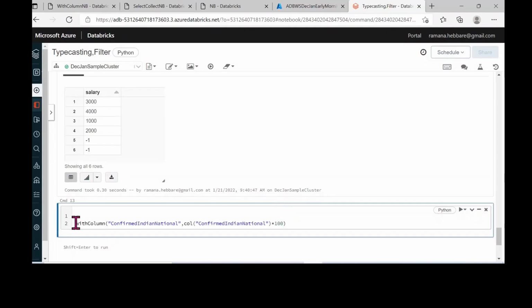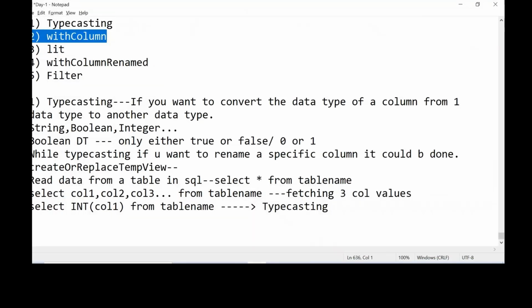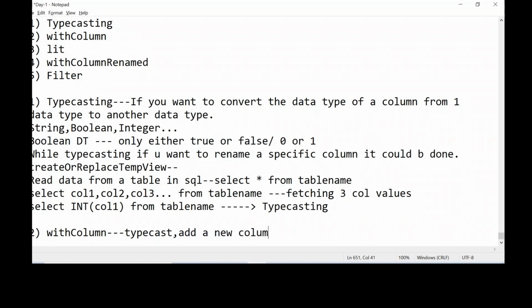Copy paste it, write your data frame df6 is equal to df underscore emp dot withColumn. Using withColumn, what all you can do, I'll tell you. You can typecast an existing column, add a new column, and you can also perform data processing, like data manipulations.